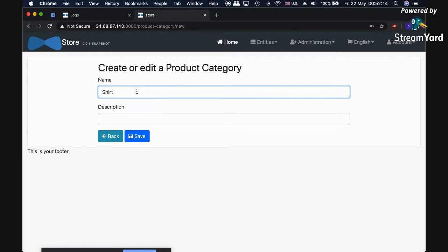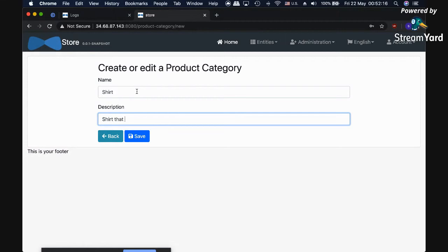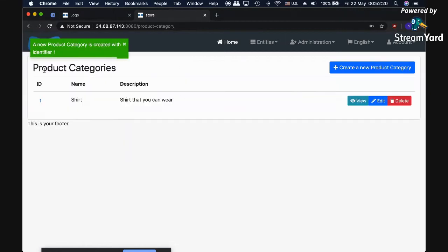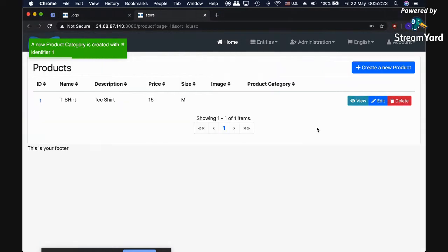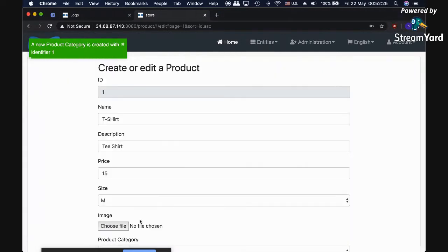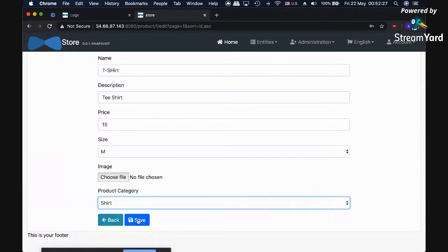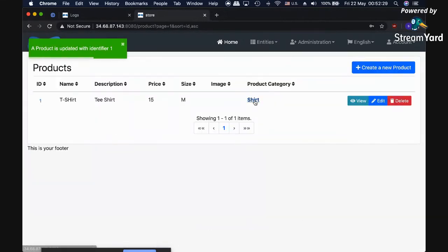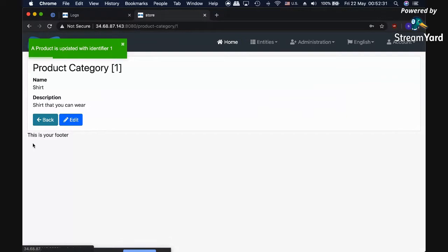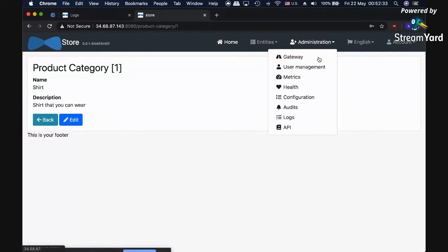Shirt, that you can wear. So it creates all those things. Now we can go back to the product and edit it. It shows the product category, so you can do all those things here.